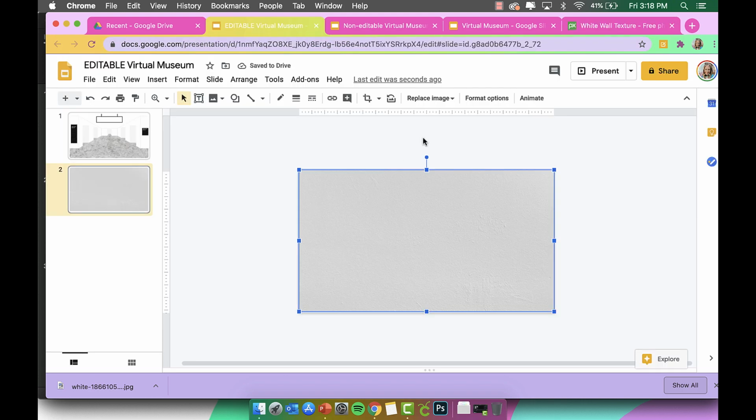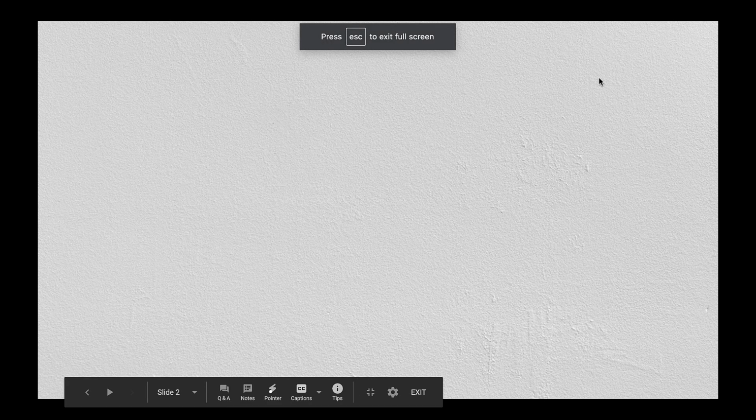Maybe it's not. Anyways, because I didn't like how dark it inserted, I'm actually going to adjust the lightness of the picture and then just make it look like a background that way instead of uploading it. I'm just presenting it to make sure that it's covering all the edges.